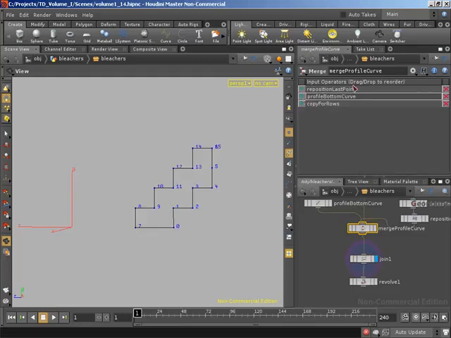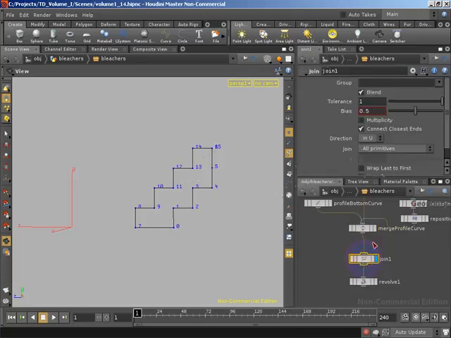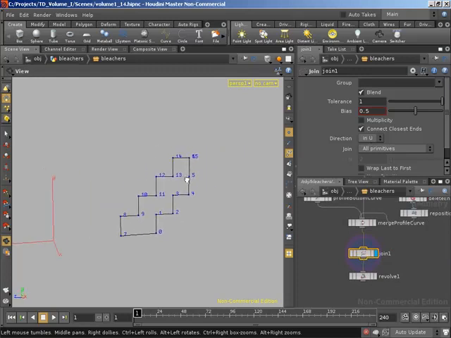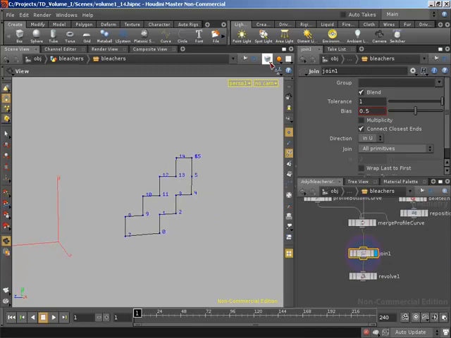So if we make sure that we have this curve wired in first, then the line that joins them, and then our other line, they're in order. It's one into the next, so they get joined in that order in such a way that everything makes sense. Now, I'm going to push W to come into shaded mode, and you can see that even when in shaded mode, we have a hollow shape.